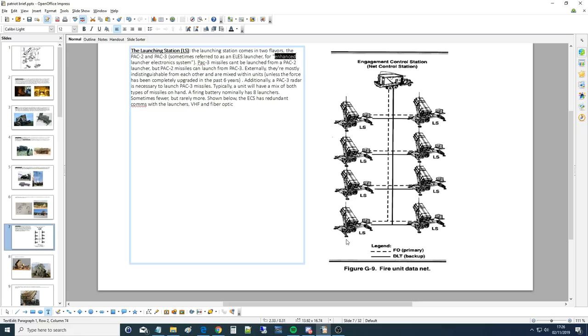But yeah, interesting. So if you have a PAC-3 radar, you can shoot PAC-2. Mm-hmm. But you can't shoot PAC-3 with a PAC-2. Mm-hmm. Is that how that works? That way they can have one radar. They don't need to have two if they have two different types of missiles.